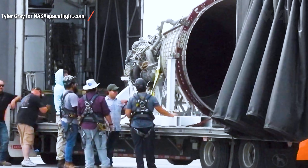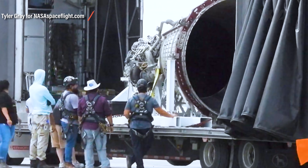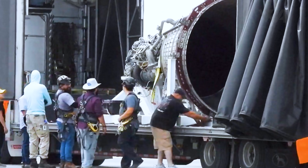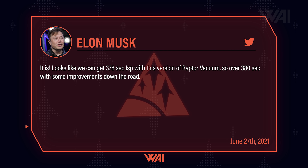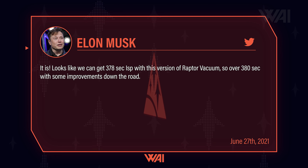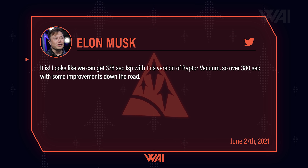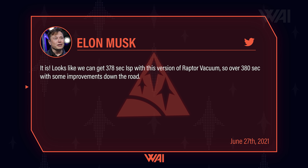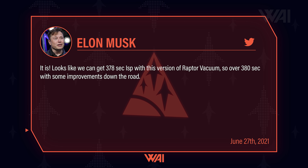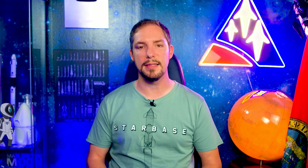It's just incredible to see all this happen in Boca Chica. Imagine a Starship powered by three of these doing an orbital insertion burn in the not too distant future. Musk has confirmed on Twitter that this engine is for Starship Serial Number 20 and for that first orbital flight. He also said that SpaceX is currently at 378 seconds of specific impulse and targets over 380 seconds specific impulse down the road — truly awe-inspiring numbers meaning this engine is very efficient. These will carry our first Martian colonists to their new destination in the future.